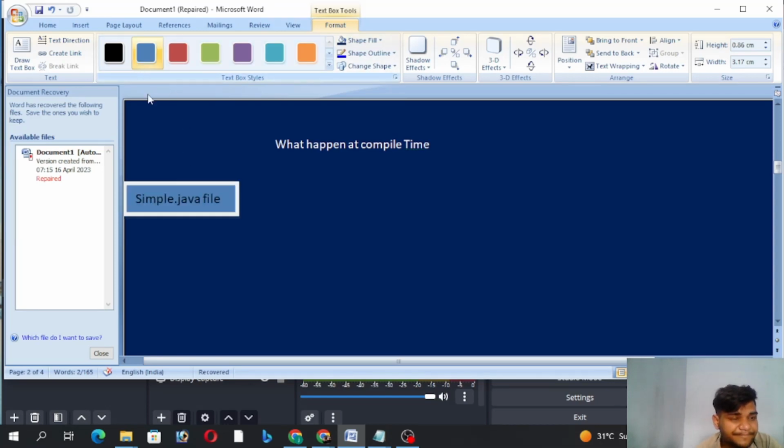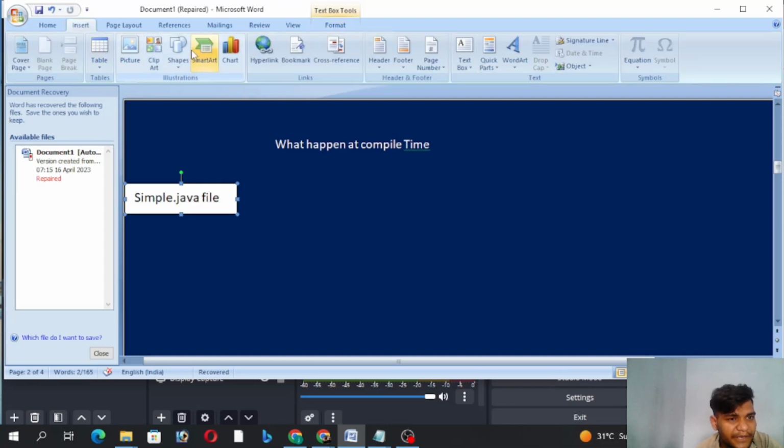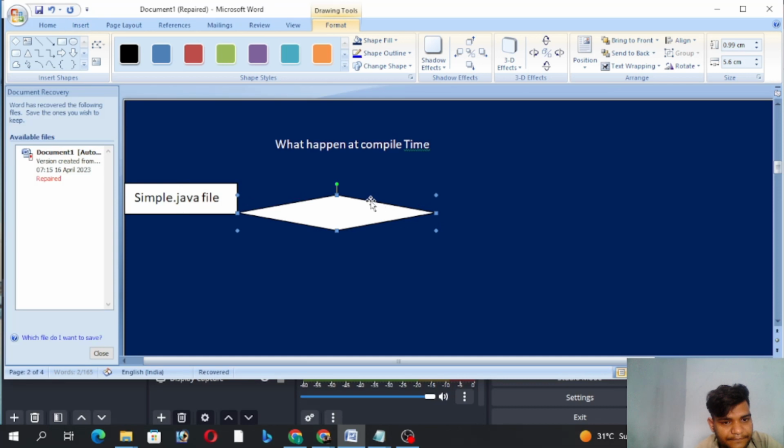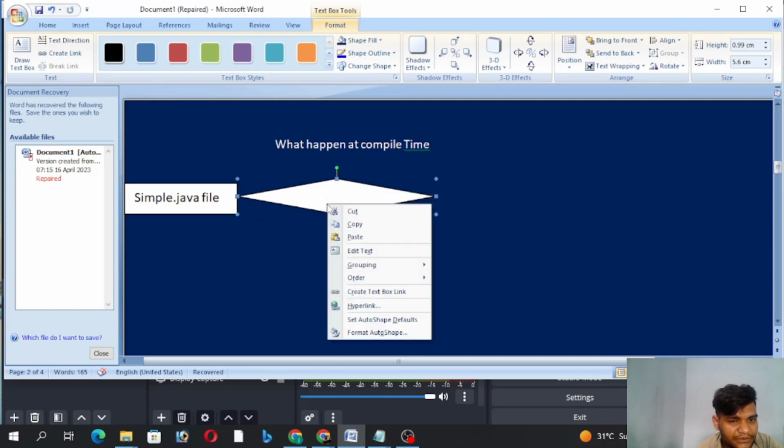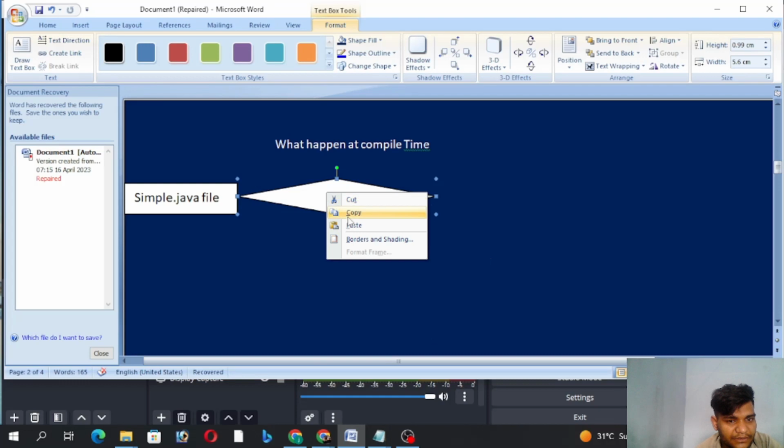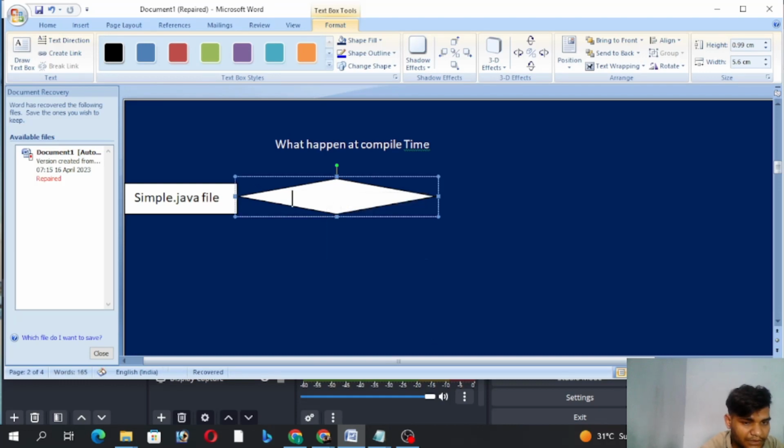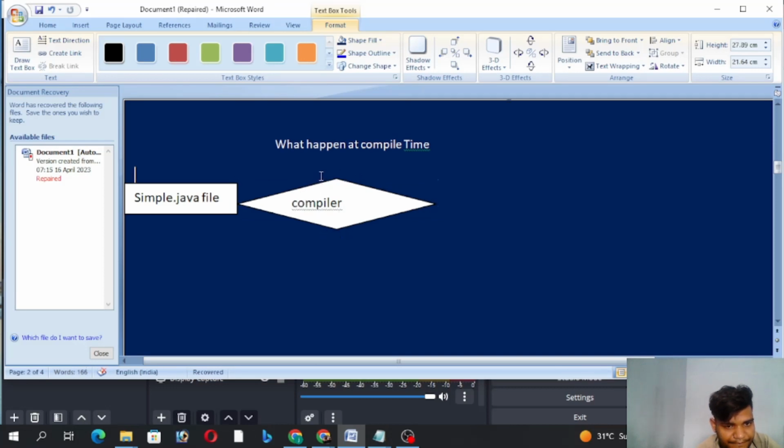This is a Java file, and this is a compiler. The compiler converts it.